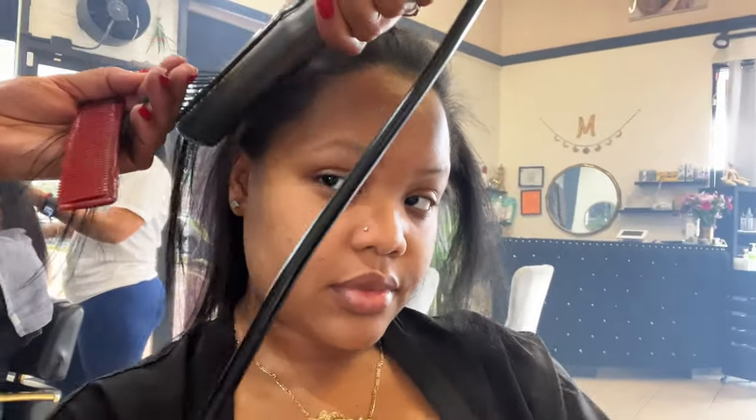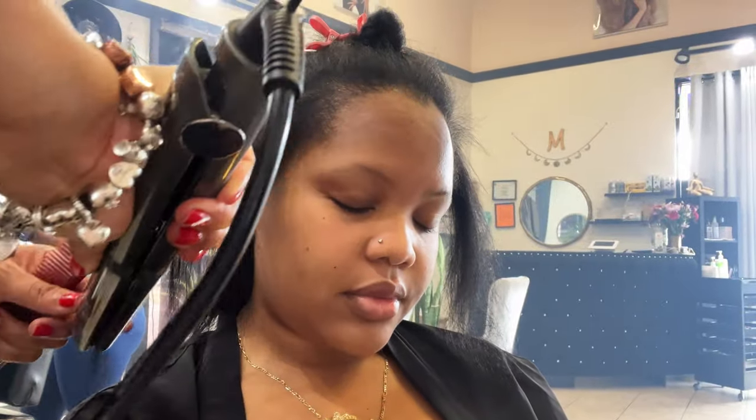These clips are very strong, but they're also gentle on my hair at the same time. There wasn't much pulling, snagging, or discomfort, so I really, really did like that. So that's also something that you can keep in mind. If you want to take out your clips every night, you can, or you can keep them in. I just love that so much.